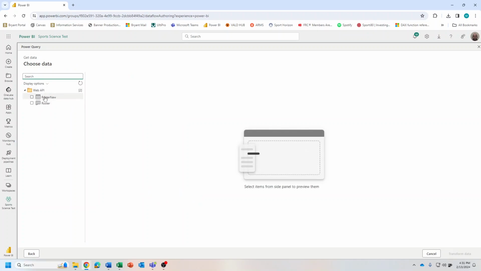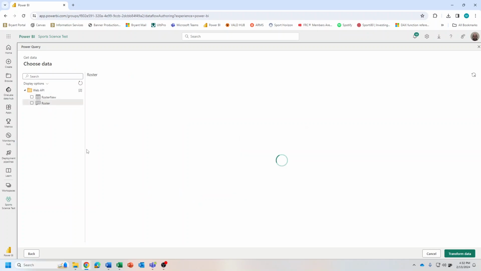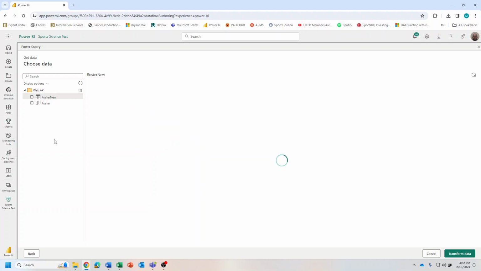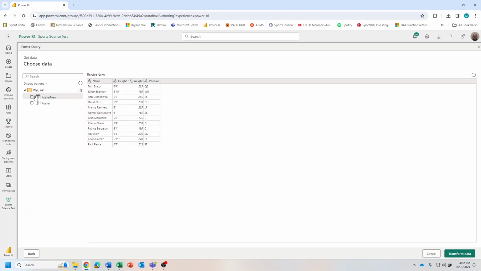And then from here, there's two options. We have roster, which is the whole entire workbook, and you remember I typed that hello in, so it takes in everything from the workbook or that sheet. And then here is just the table I created, so it doesn't have the hello, it just has the data that was pulled into that table.